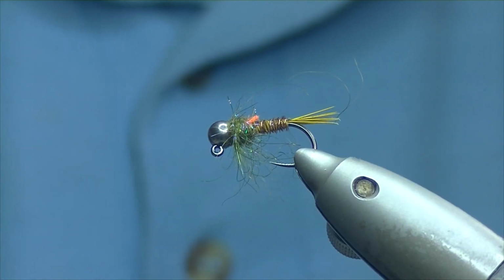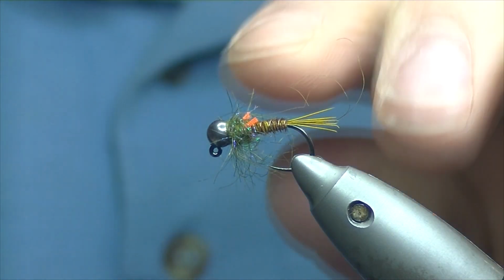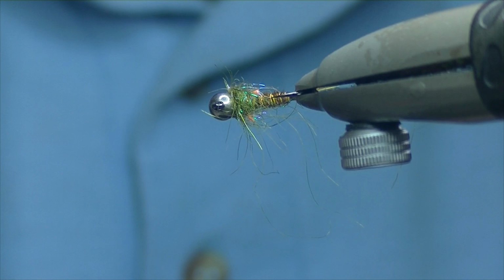There we go. There we have an Olive Jig Nymph. Couple of nice wee hot attractor points there for the trout.